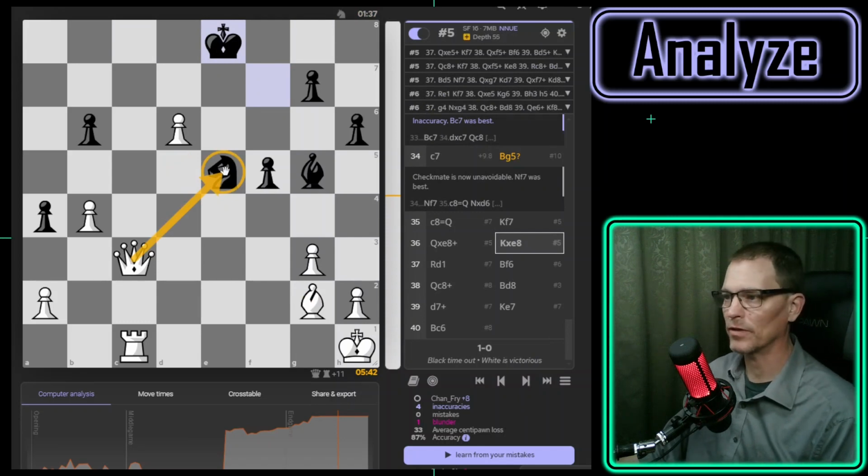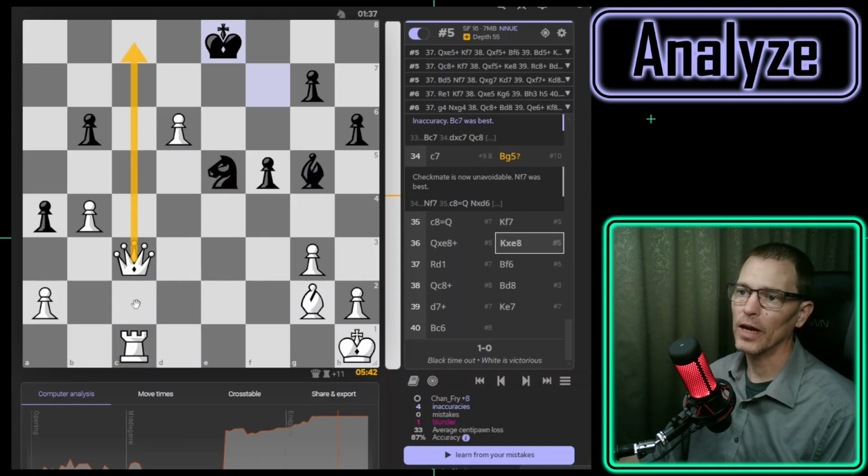I don't know if the other site would have counted that as a miss, but yeah, I definitely had that, but I was looking at checks. That's a check. I just didn't see it. No, I wasn't looking at checks. I was looking at this pawn, because what I played was rook to d1 to get behind the pawn. Oh, and also to get out of danger here. Well, I probably should have been looking at checks, and then I might have found this. I did have enough time. Okay, so I did miss that.